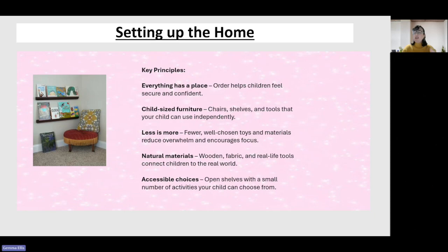If we are going to get them to help us in the kitchen, can they use the scrubbing brush if you are scrubbing the potatoes, for example, or is the brush so big that their hand can't fit it? Especially when we're giving them tools like knives. Is the knife extremely sharp or way too big for their hand? So we need to look at the things that we're giving the child. Is it appropriate in relation to their hand? And can they use that tool independently?